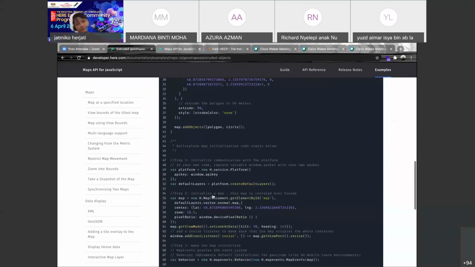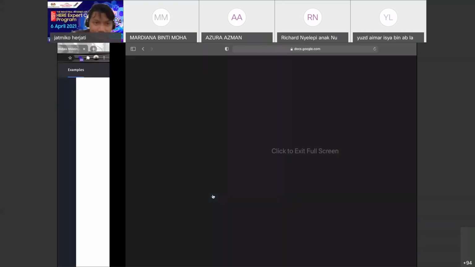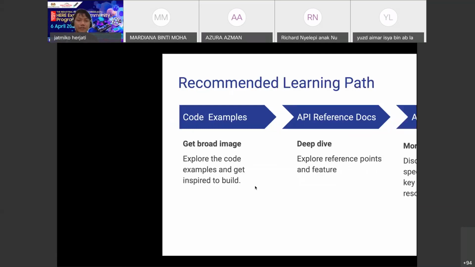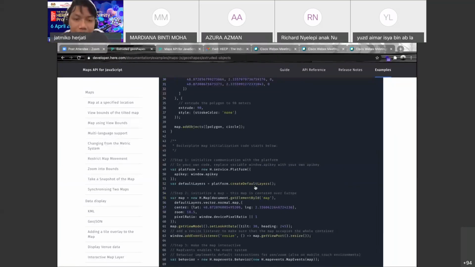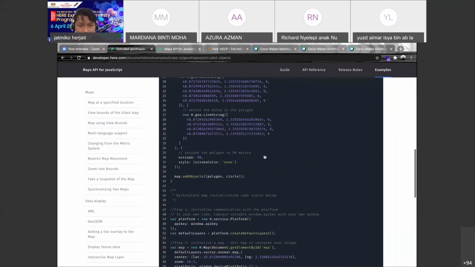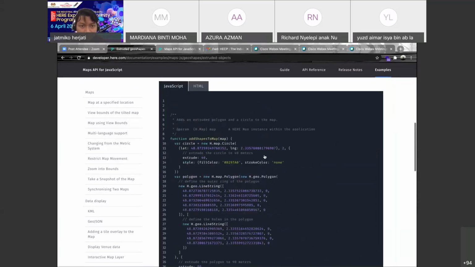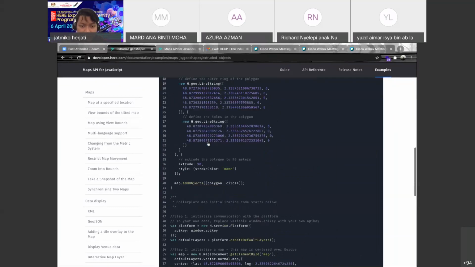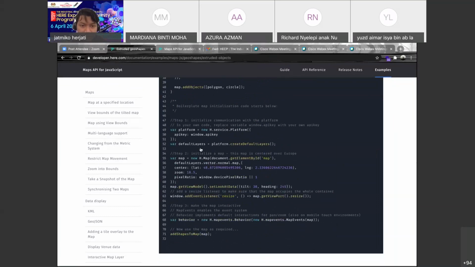Firstly, go to code example. We can read the API reference docs to deep dive and explore, reference point indicator, something like this. If we read this code, add steps to map. This is not the main function. The main function is here.